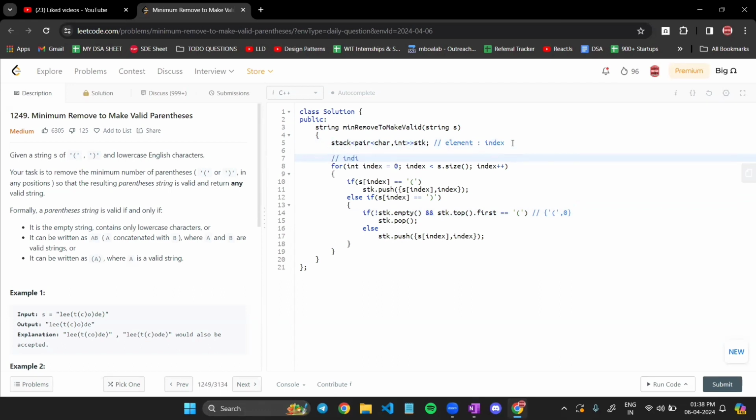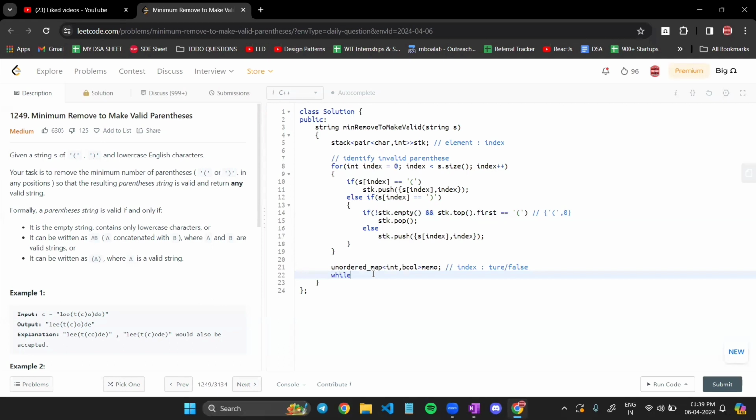So what is the first step? The first step is to identify invalid parenthesis, correct? So the moment we'll come out of this for loop, we have already identified the invalid parenthesis. Now what we will do? Now we have discussed that we will take an unordered map of type int, comma, boolean. Let's call it as memo. And what we will store? We will store the index, and corresponding to it, we will store either true or false, correct? Indicating that whether it's present in the stack or not, correct?